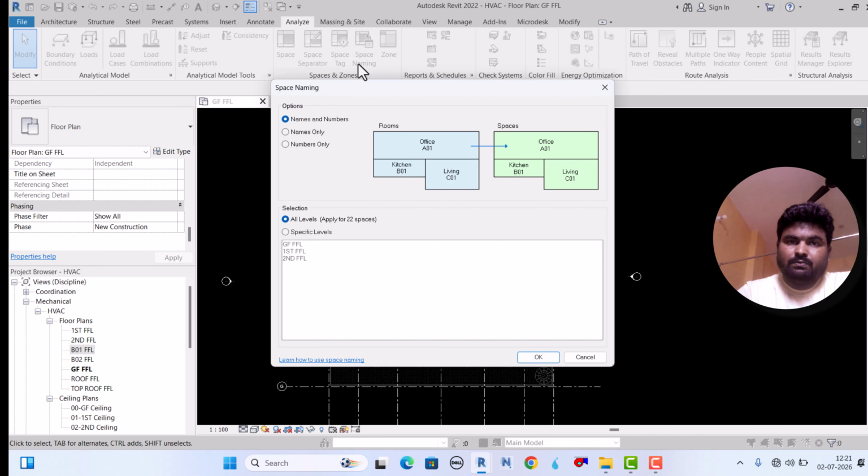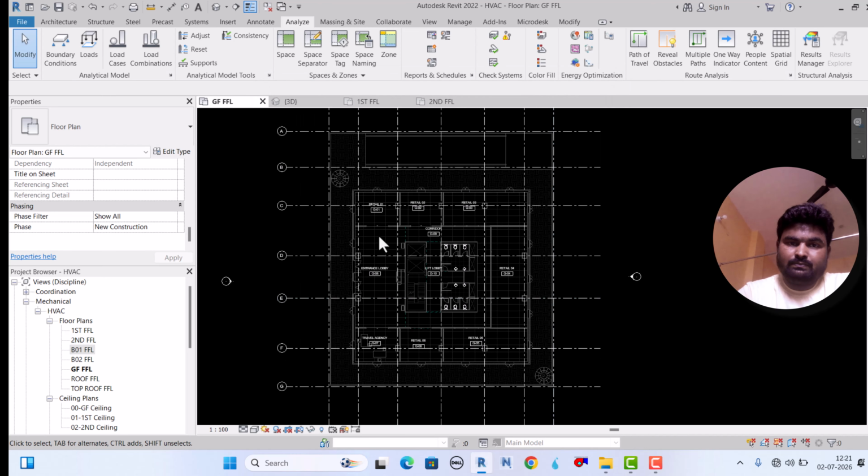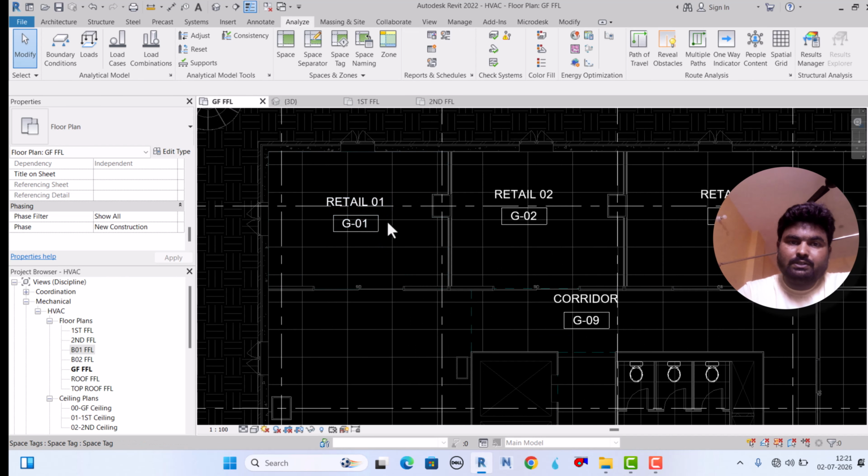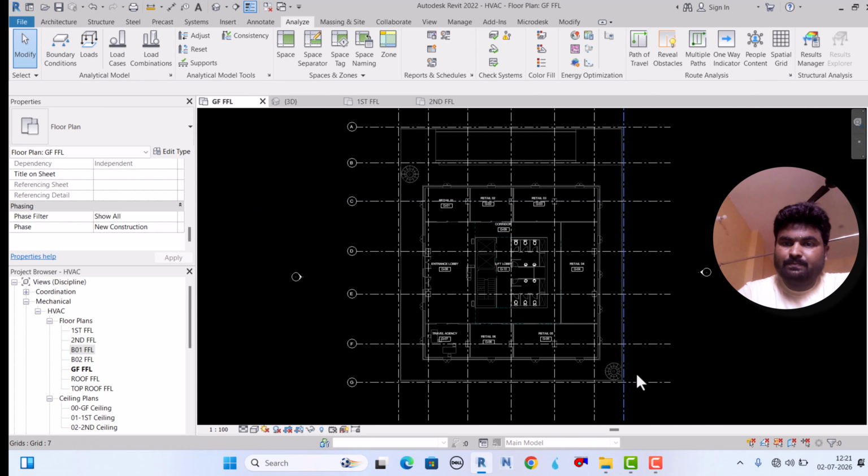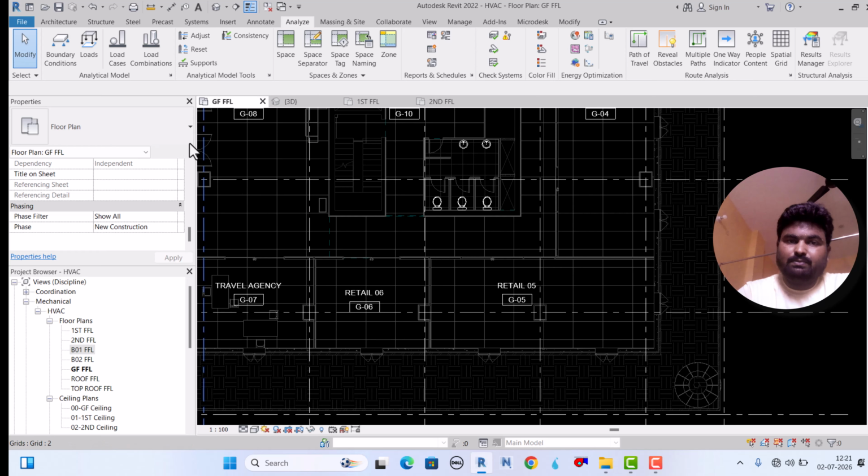Click the space naming, names and number I want both, all labels. Which labels? Ground floor, first floor, second floor, all labels I want, and okay, see now all these rooms are created automatically. So I created the space.